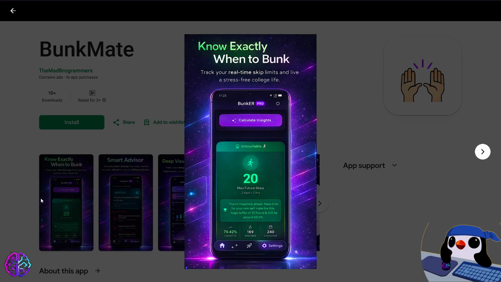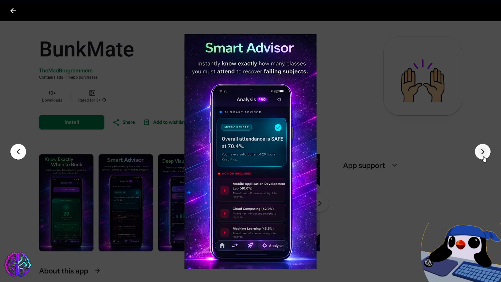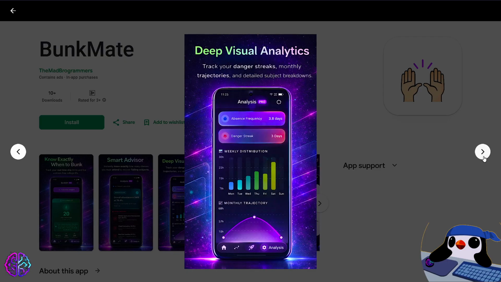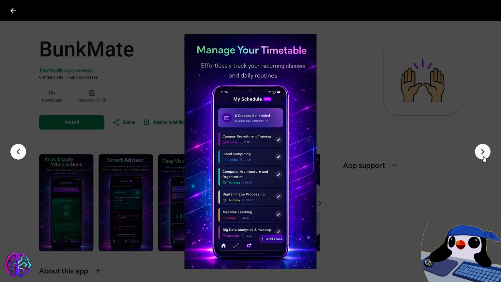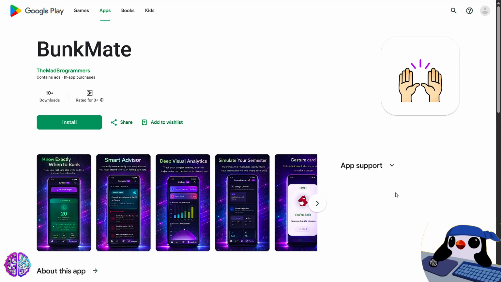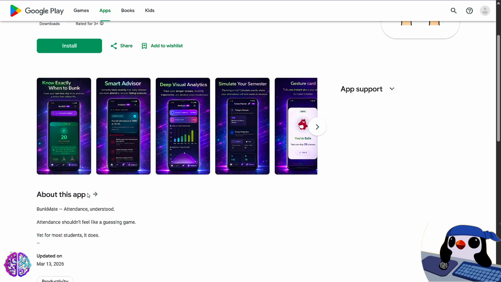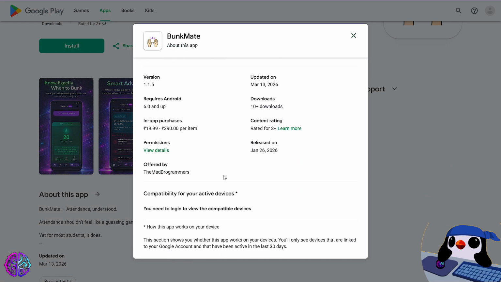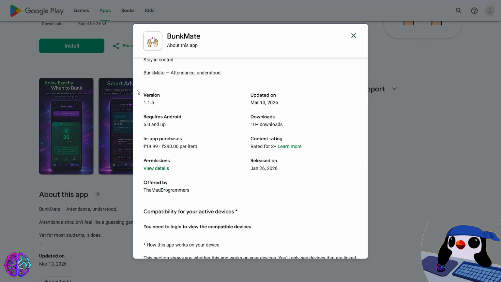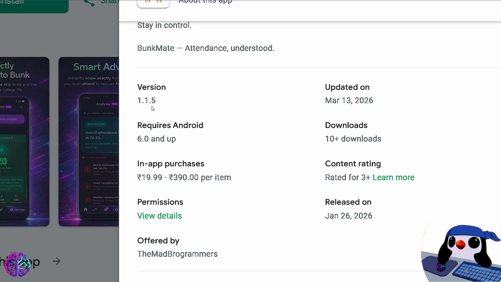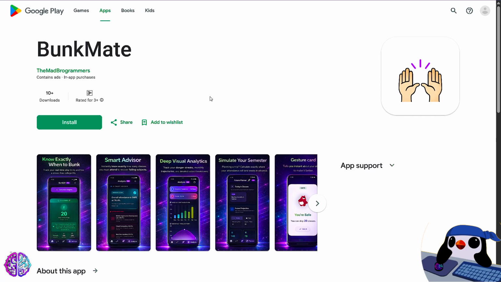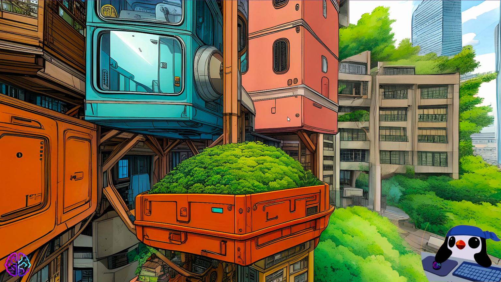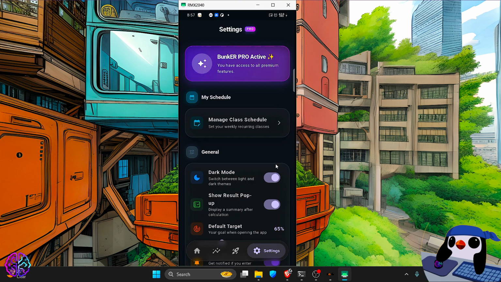And here's our application. You just saw those things we got as the application. If you think that those screenshots are fake, bro, I just showed you my app. This is literally exactly what we had. And the current latest version is updated on March 13th. Today is March 14th. I just updated yesterday, and the current version is 1.1.5. It's got in-app purchases too. But the in-app purchases were not appearing in my application, which I showed you, because I already had the pro version. You should have it for yourself, mate. All right, so that's it.